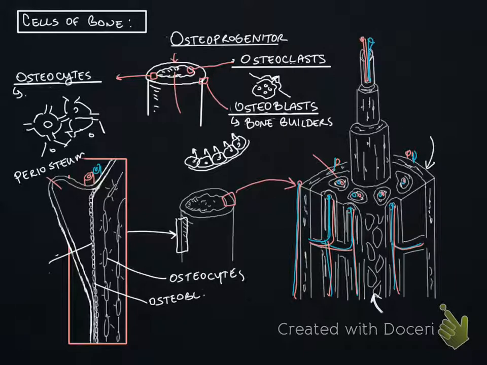So in this next picture, let's talk about the cells of the bone. Here we have a cross-section of the long bone, and we have the general location of where these cells are actually found. Osteoprogenitor cells are found on the outer portion of the long bone, and these are stem cells. These are stem bone cells. Now, these stem bone cells then will become osteoblasts, which are the bone building cells, and they manufacture the bone, and eventually they will turn into osteocytes, which are the mature bone cells.